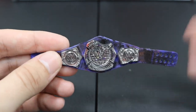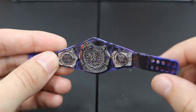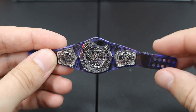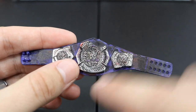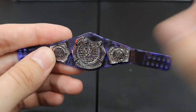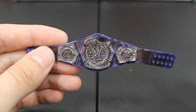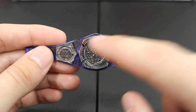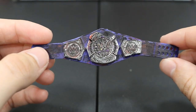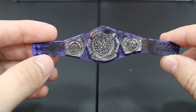I took a Dremel to it, chipped off some of the plating, messed up some of the strap — as you can see there's some rips in the strap and some rips up on the side plates. I did some scratches; you can't even see 'Cruiserweight' anymore. I did plan on coming in here sideways and putting UWF on it, I just haven't gotten thick enough paint yet. I'm gonna do that with gold, or I may just put some tape on there and put UWF or something to throw it off. But I really do like this championship — it's obviously just a beat-up Cruiserweight title but I think it works great for a Hardcore Championship.